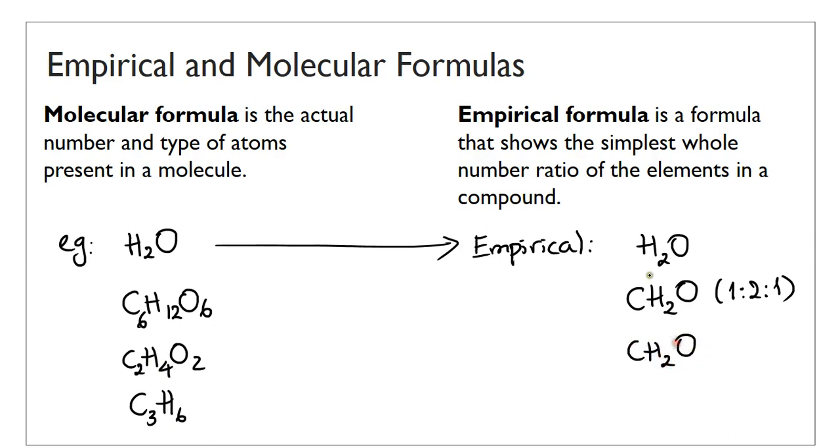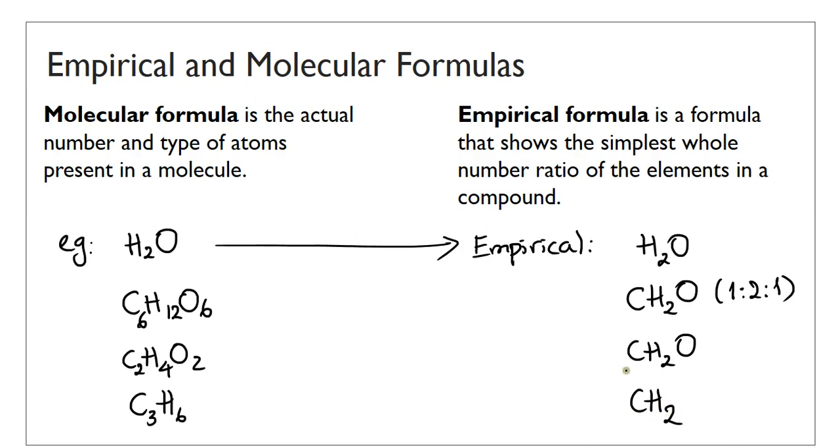So you can see here that you can have two different molecular formulas that have the same empirical formulas, because empirical formulas just tell you the ratio between the number of atoms of each element. It doesn't indicate exactly how many atoms of each element you actually have. So this is the same empirical formula, even though it has a different molecular formula. And then you have something like C3H6. I can simplify it by dividing both numbers by 3, and I would get CH2 as the empirical formula.